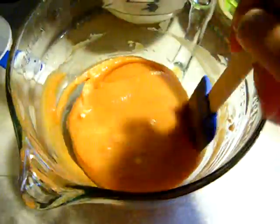Now, Sam does not like cream of mushroom soup. That is what the recipe calls for. He has an aversion to it. So I'm going to try this with cream of chicken soup. So we'll see what happens. I don't really think the mushroom adds that much to it, but you never know. This is an experiment today. I thought you guys might like to go along and see how it turns out.